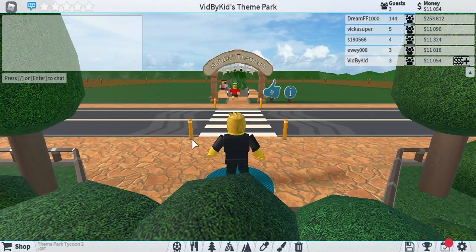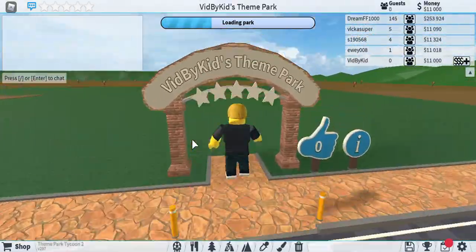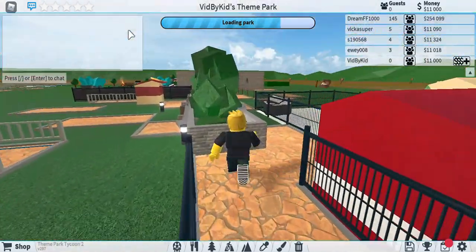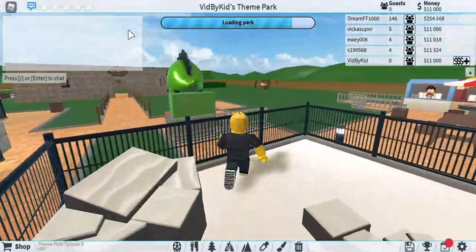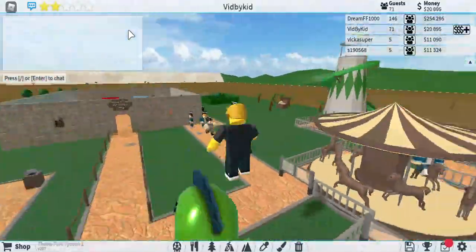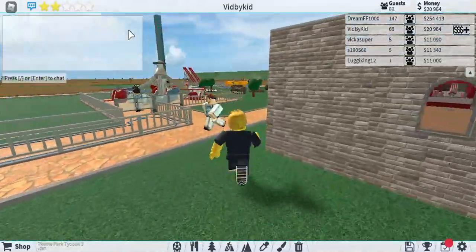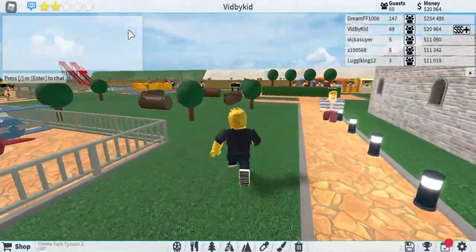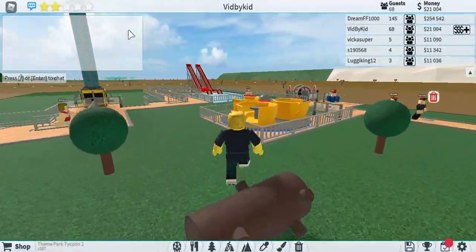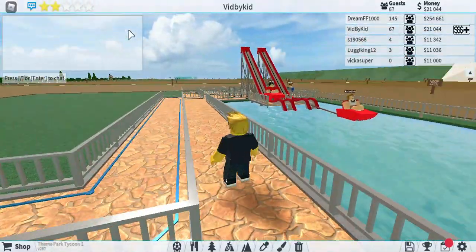So guys, let's go back to our theme park. I wish I could fly right now, and that there were amusements that could make you fly, but sadly not. I remembered last time we made this water park theme again, and it's really cool, right guys? And I got the achievement from doing that yesterday.